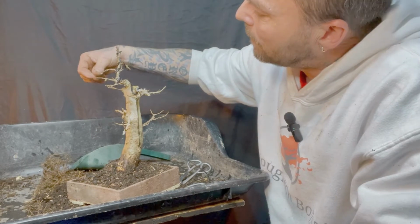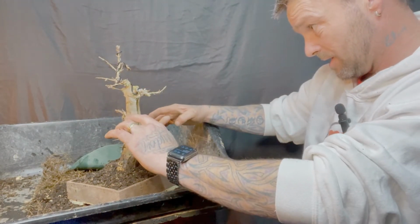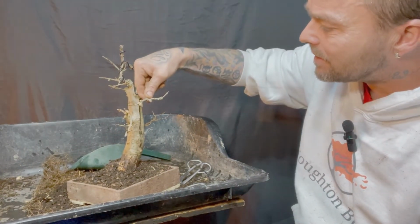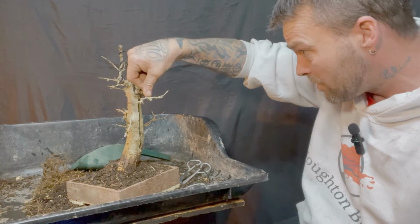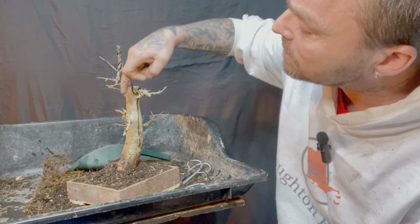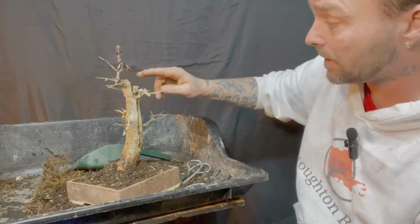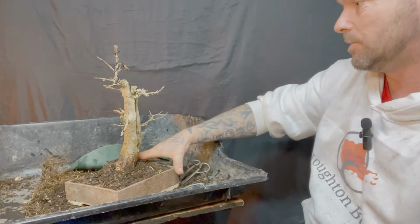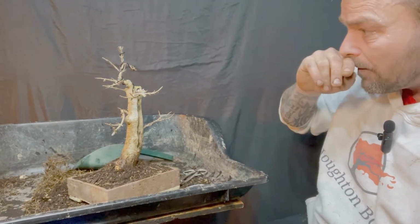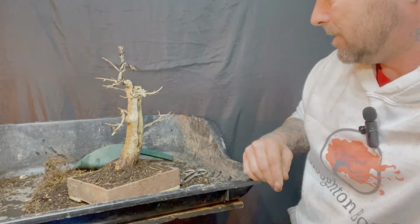I'll weigh that one down. Maybe size it down a bit. Can't really get this down unless I put a heavy wire on it. But I'm hoping something pops in the back there, then I can do away with that altogether, with it being too thick. Yeah, we'll get these couple of wires down again, and we'll have a look.